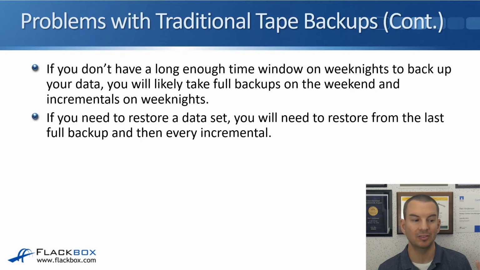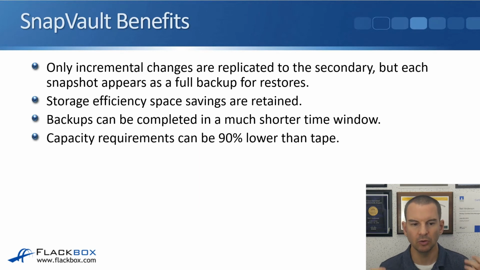Well, in that case, you would need to get the full backup tape from Sunday and also the incremental backup tapes from Monday, Tuesday, Wednesday, and Thursday and do a restore from all of them. Very slow, very inconvenient process. So let's look at how things are better with SnapVault.